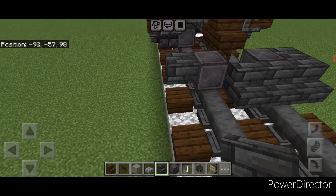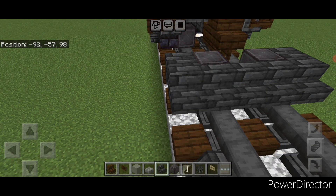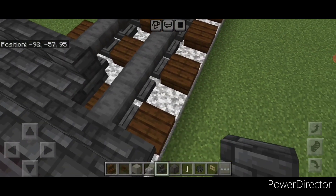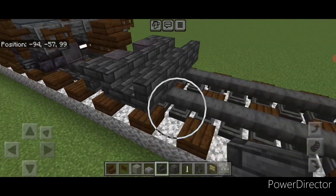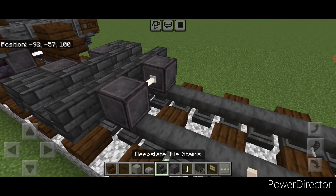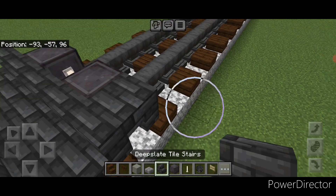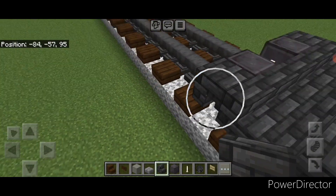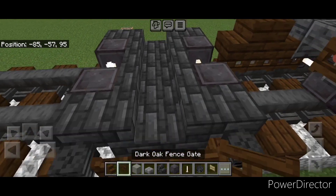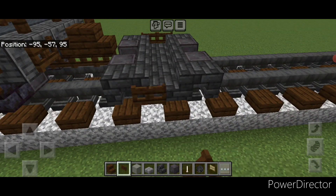In front of it, go five wide of right-side-up stairs, then turn around and do five backward-facing stairs. In front of this, put another wheel on each rail with an iron rod axle. Then we'll do an upside down deep slate tile stair going this way on these two wheels. On the side of the truck, put a wither skeleton skull on each side and two vent skits on the middle on both sides of this truck.